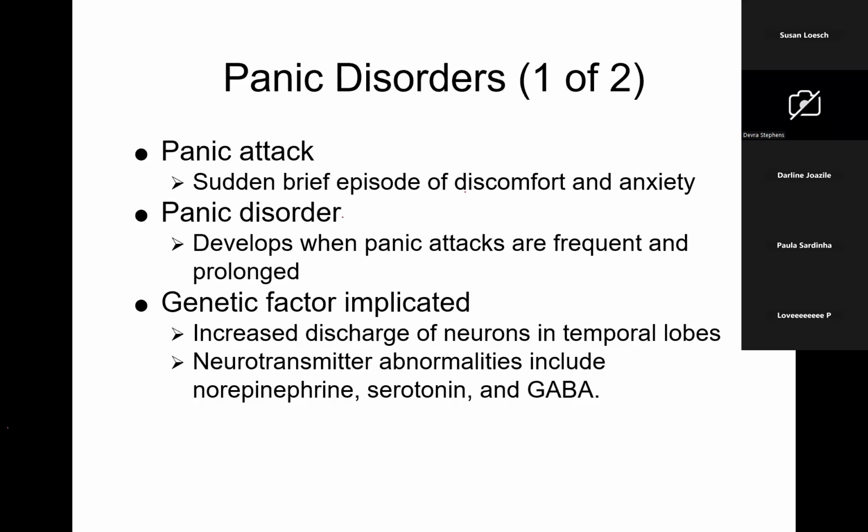So GABA dabba do, Fred Flintstone's relaxed. How about you? Fred Flintstone's relaxed because he got lots of GABA. And GABA is inhibitory. When you don't have enough GABA, you're going to be more excited, more anxious, and possibly more fearful. Okay, too much norepinephrine and too much serotonin can also cause you to be all jacked up or anxious.